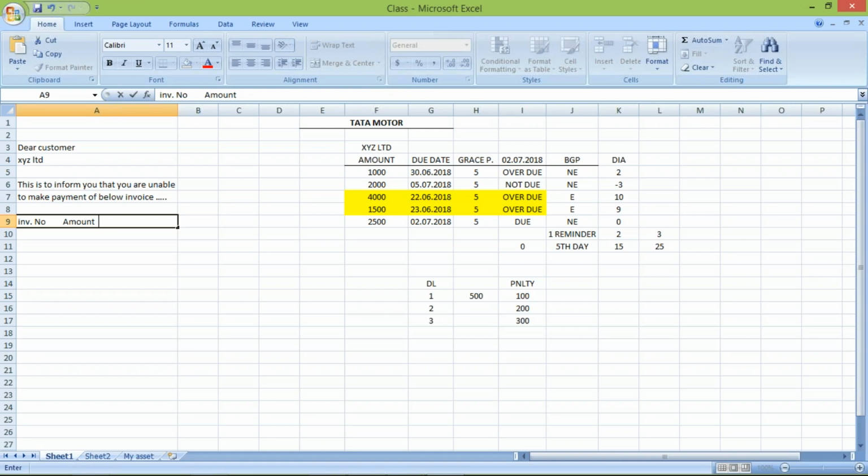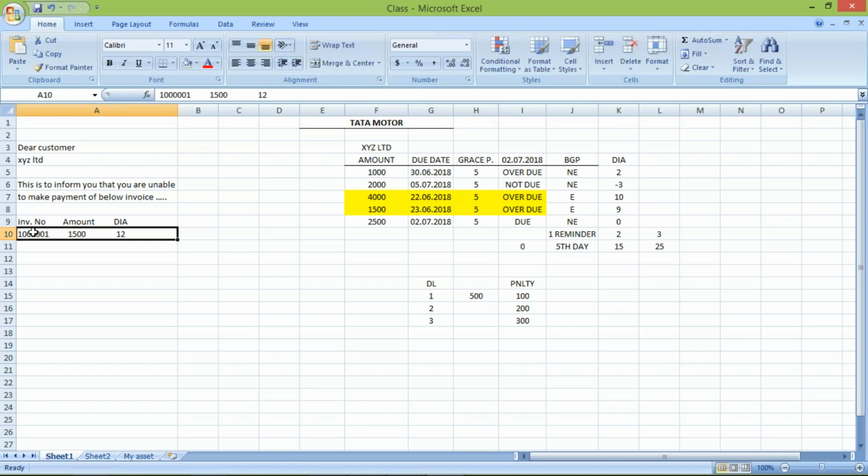Then after that, days in arrear. In the sense like here, let's suppose this is the invoice number. Then the amount is let's suppose 1500, and then days in arrear is let's suppose 12 days.